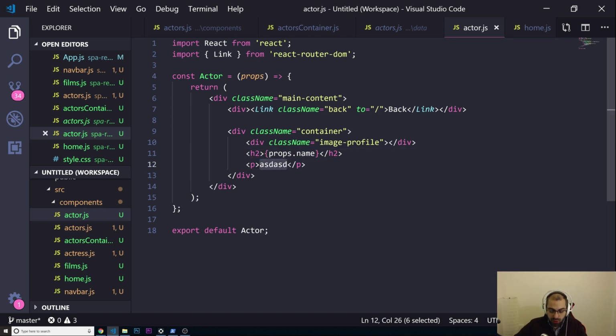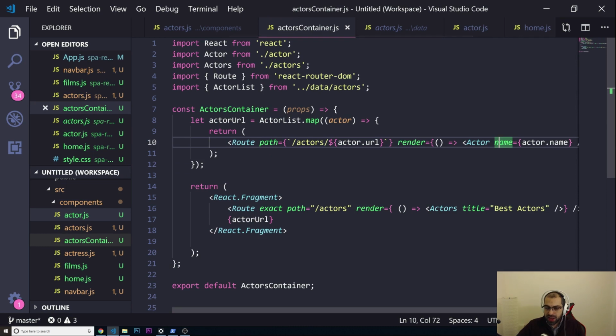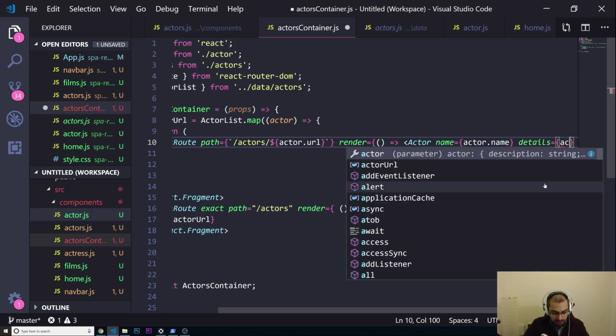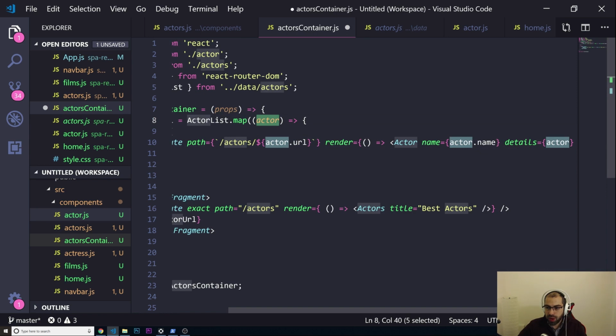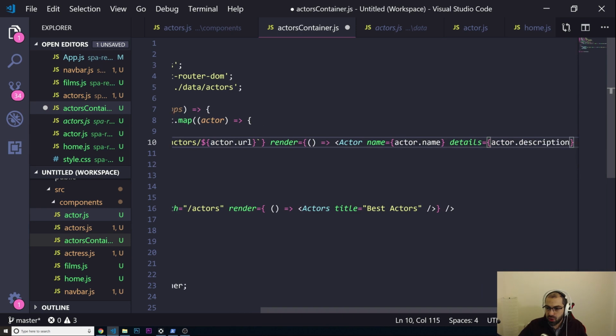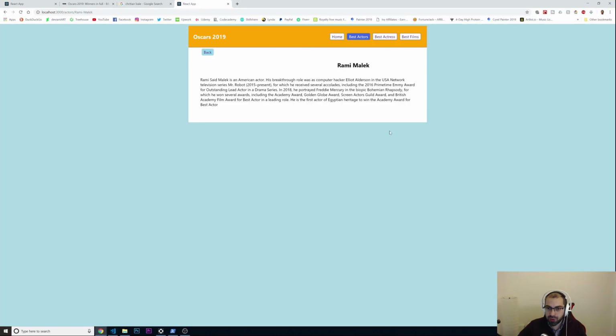And in here I could put details, so props.details. Details equals to actor.description, because this is the name that we are putting in here. And this actor.description is coming from here. Look, description. So this is what is going to loop through.